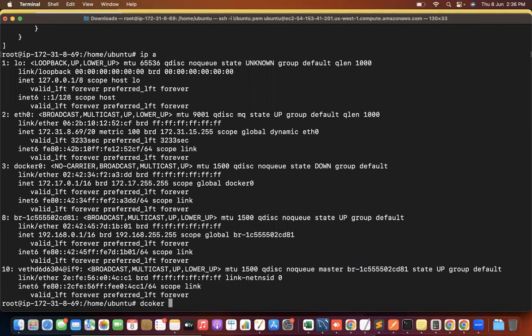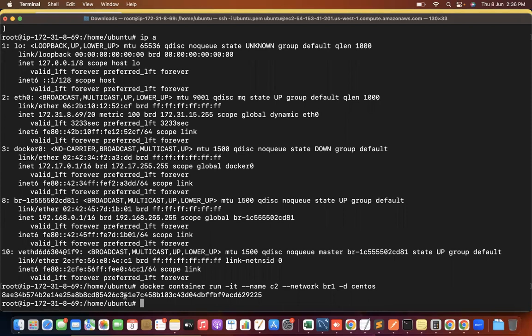So let me create one more container now. docker container run -it --name C2, and you can give a network. I want to give my own network, which is BR1, and -d, say suppose ubuntu 10 to 8. Now press enter, you got one more.